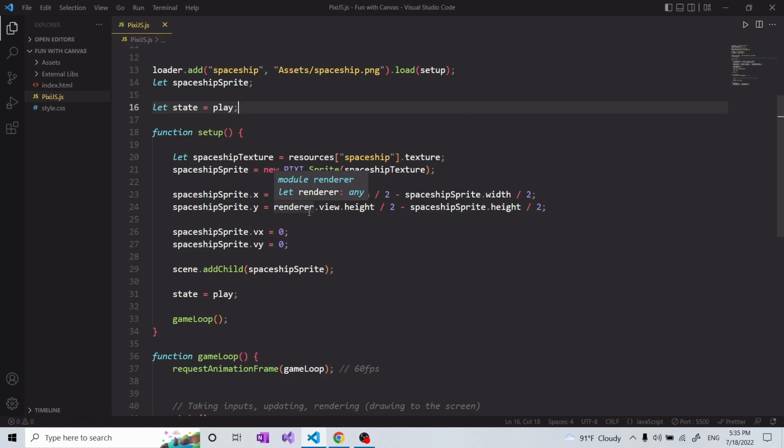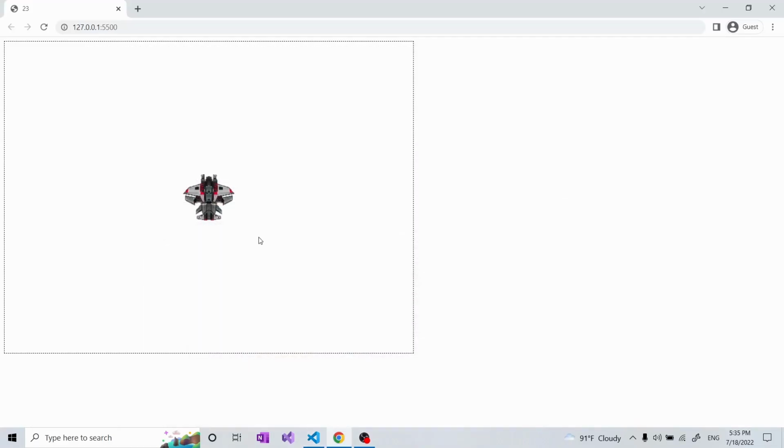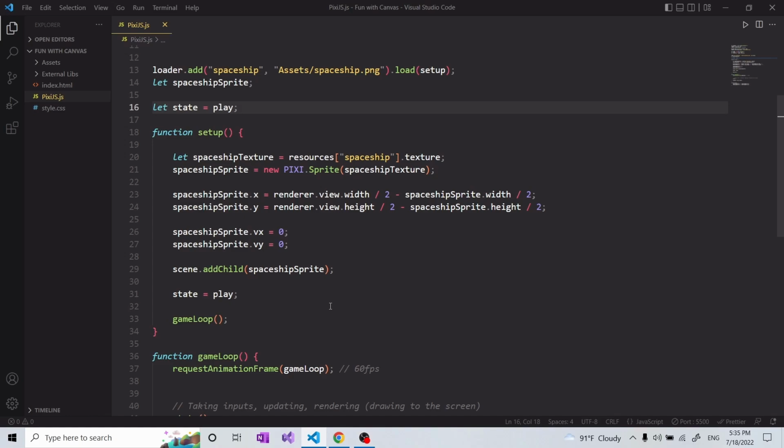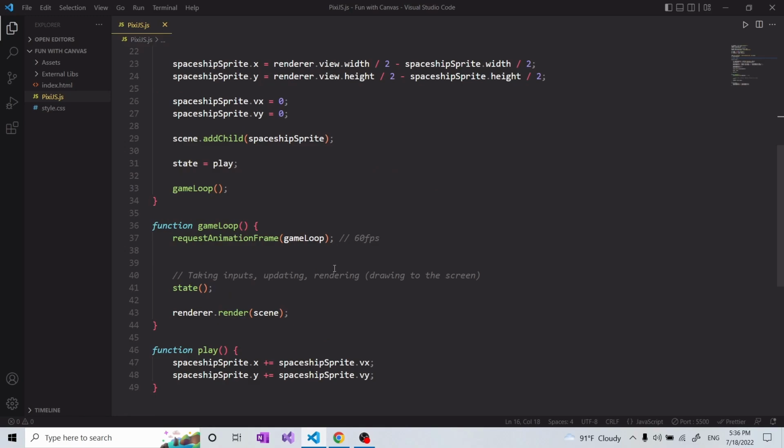So let's make a function for the keyboard to actually take inputs from the user, and we can try to move the spaceship using the keyboard inputs. This function is going to be with us until the end of this series. It's the most efficient way of taking keyboard inputs from the user, that I personally recommend.